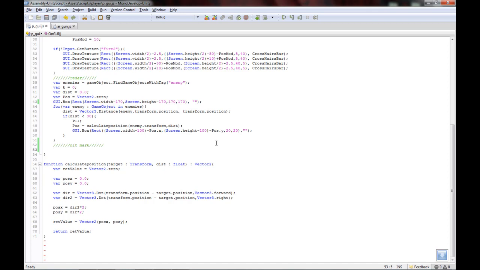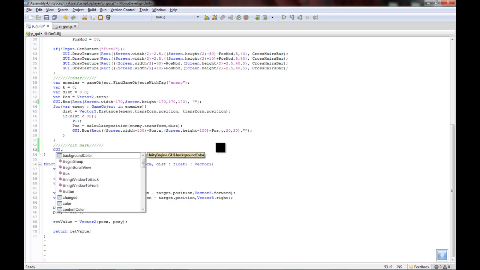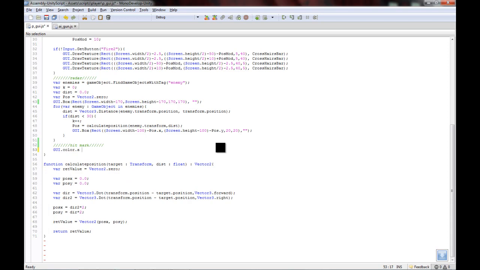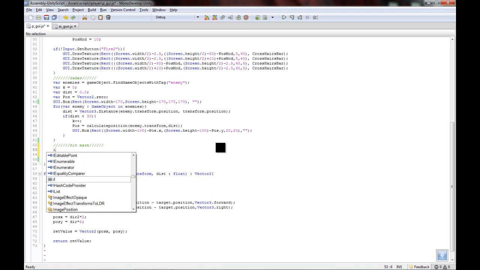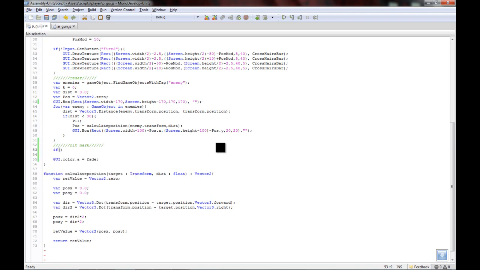Then what we want to do here is put GUI.color.a, for alpha, equals fade. And then up here we want to calculate the fade. We want to slowly decrease the fade, so it will slowly fade out.